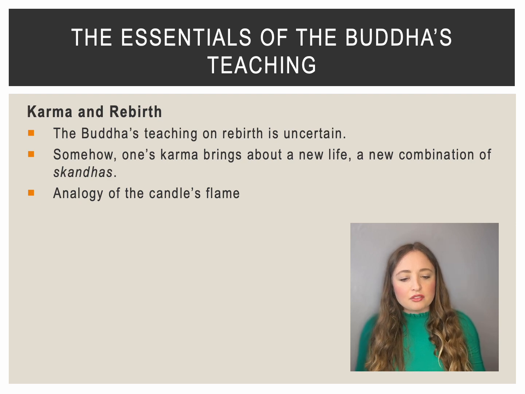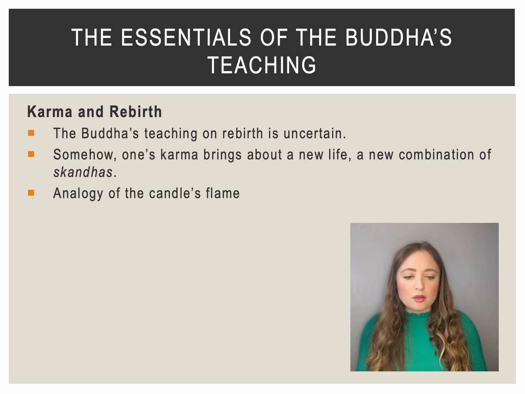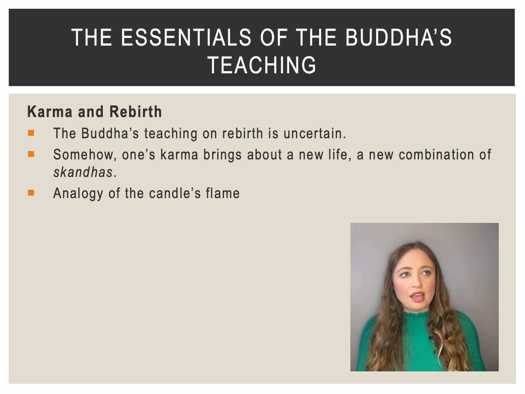One example that's given to describe this is the concept of using one candle to light another candle. The only thing that remains the same between these is that energy is passed from one candle to the next, but that's it. So maybe that can be a helpful example for this idea of how there's some kind of connection between this cycle of birth and rebirth.